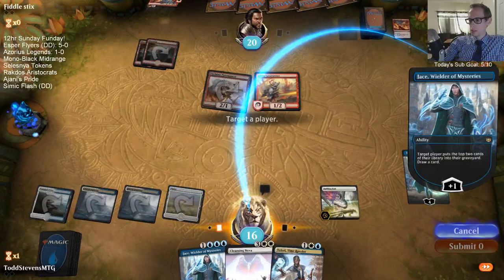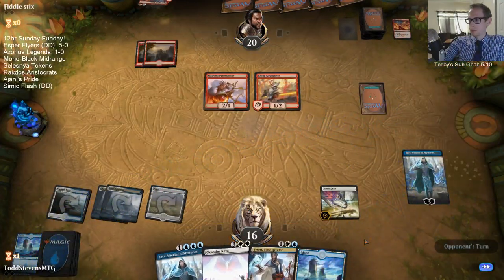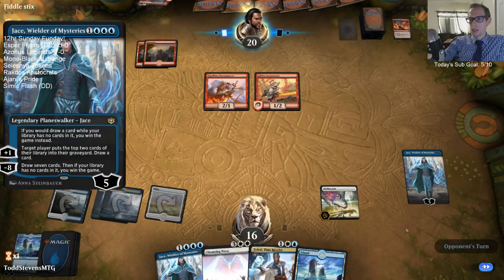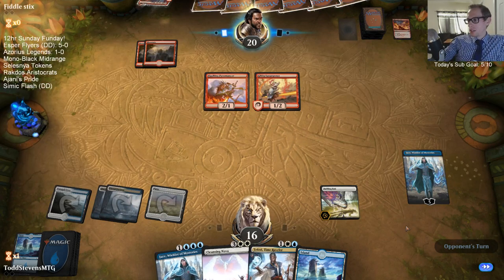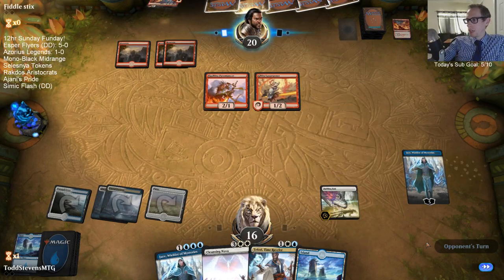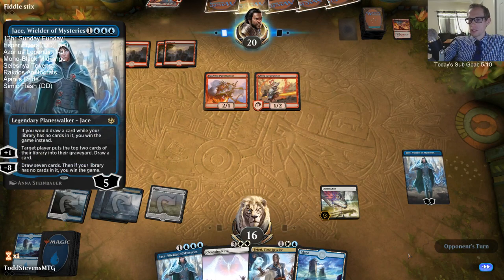Go, Jace, go. Of the mind is how you play the hand you're dealt. Jace has always been a cool planeswalker. Well, not all Jaces always, but this Jace has just never been played because of Big Teferi, basically. And so we're playing a deck that actually gets to play this Wielder of Mysteries. So that's pretty cool.